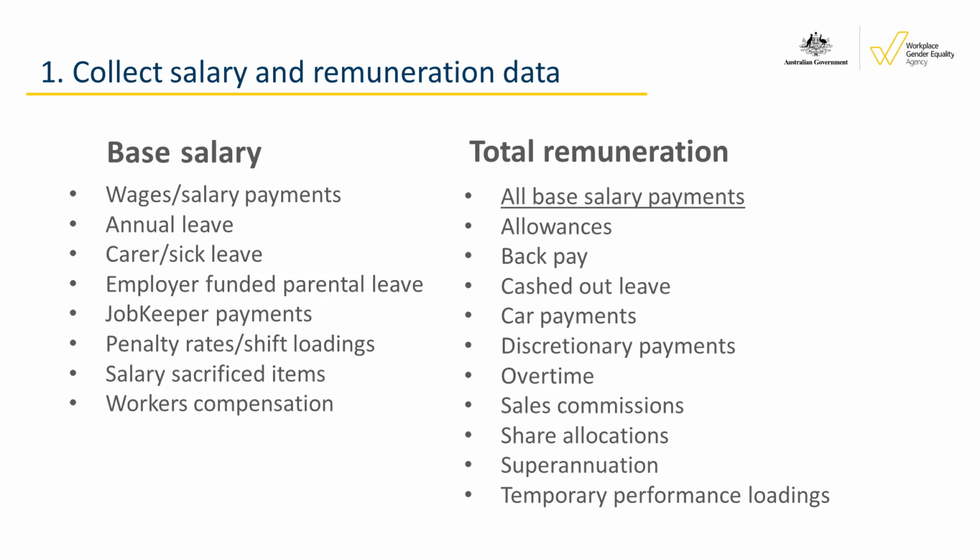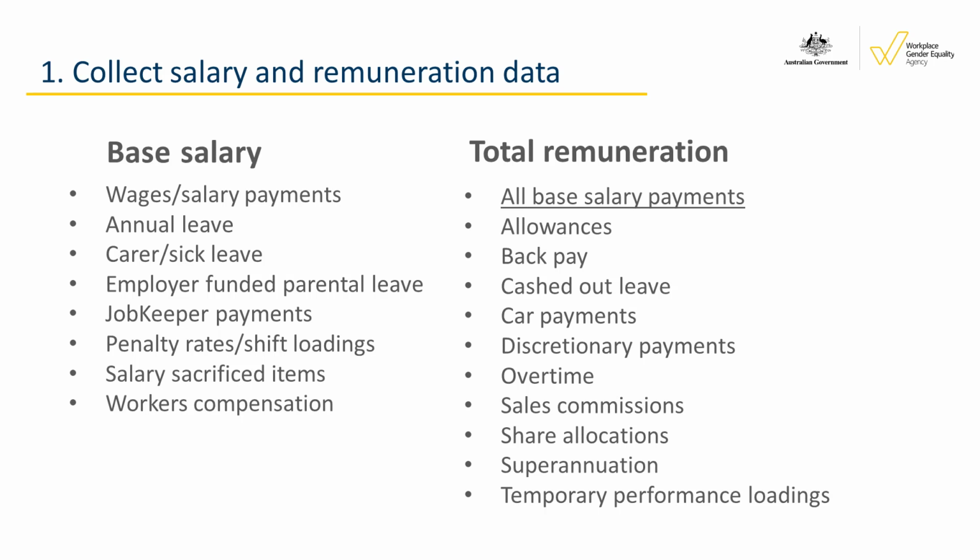Firstly, you will need to collect the salary and remuneration data for your employees employed on your selected snapshot date. This list displays whether different payment types go into the base salary column or the total remuneration column when using the unit level profile. Base salary represents payments that cover work for an employee's ordinary hours.